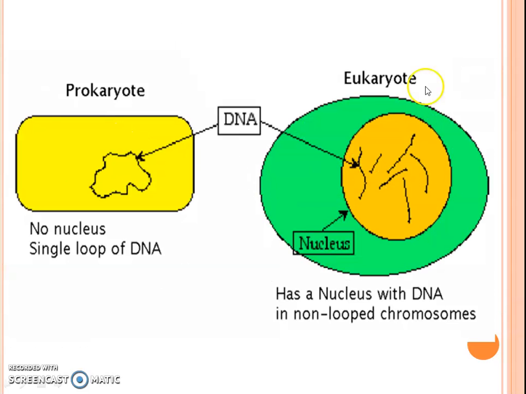Let us see the diagram. This is the diagram of two cells. This is the prokaryotic cell, this is the eukaryotic cell. In the prokaryotic cell, the DNA simply lies inside the cytoplasm and makes a condensed form in the cytoplasm. It performs the same function as the DNA of the eukaryotic cell. This is the eukaryotic cell. This is the nucleus. Inside the nucleus there is DNA, and these two diagrams show the difference between DNA structure and location.